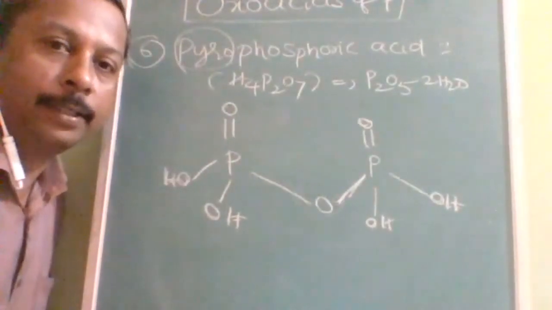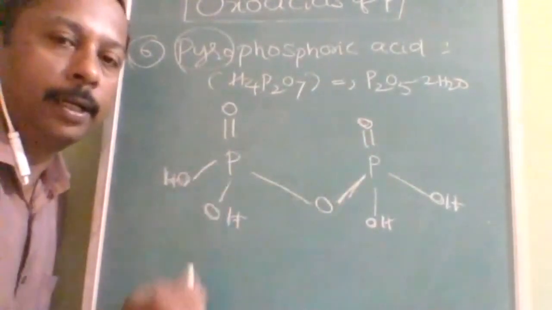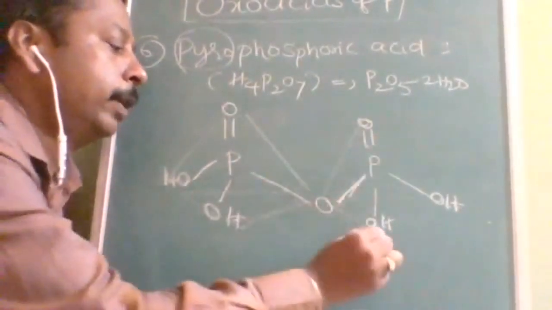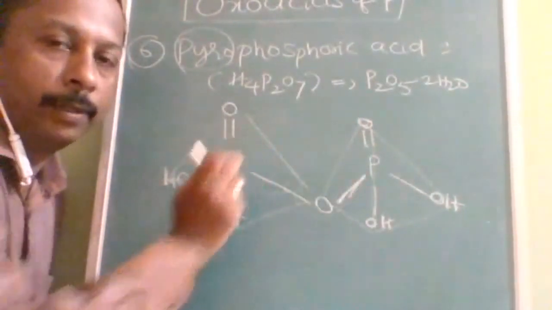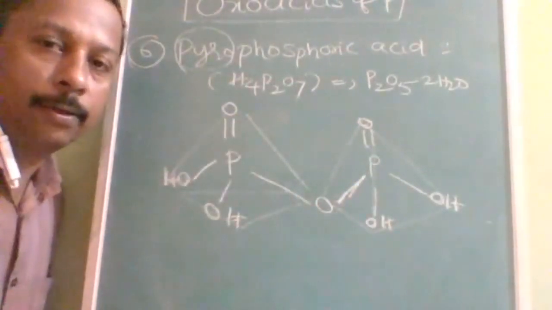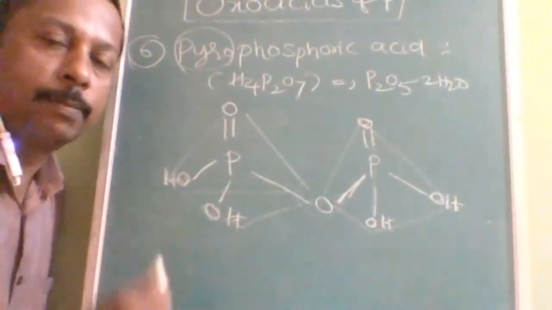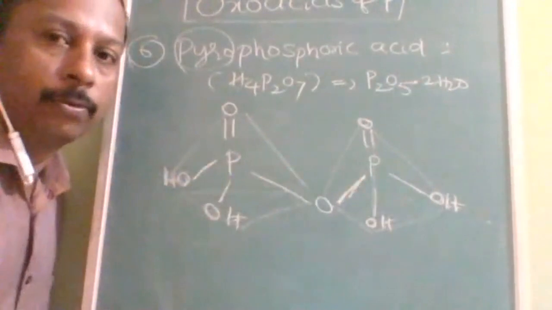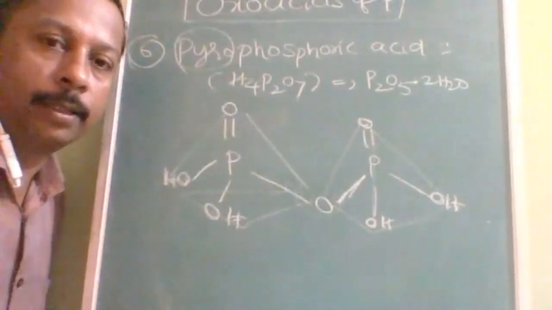4. Hybridization: each will be sp3. They will be tetrahedra, but here the tetrahedra are connected to each other by one corner. What is the difference between the previous one and this? There it was 6 oxygens, now it is 7. One more oxygen increased. And the oxidation number was plus 4 that side, and here it is plus 5. Understood? That one is P2O4 dot 2H2O. Now it is P2O5 dot 2H2O. So basicity, oxidation number, hybridization, all things over.